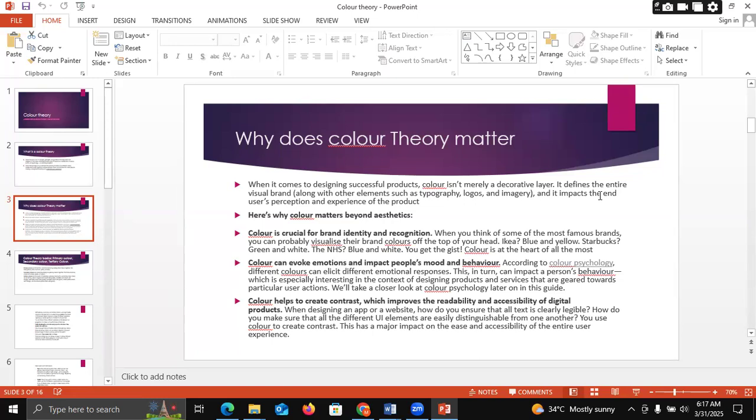If you enter a house where the walls are red, the ceiling is red, the ground is red or black, trust me, what kind of feeling will you get? Class, tell me, what kind of feeling will you get when you're entering a room, for example, and you're seeing a red wall, red ceiling, and black tiles? I would think it's a ritual room. Oh, yes. You think it's a ritual room or a slaughterhouse, or they want to kill you. All right. So you are going to be scared. You will not want to enter inside. So that is how it is. It has a way of evoking emotions and impacting people's mood and behavior.